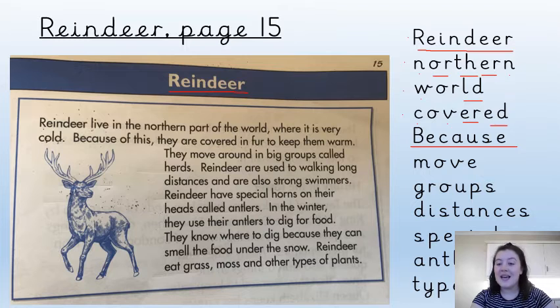And it says because. Well done if you got that right. And the more you can practice this word, the more useful it's going to be in school, because we are going to start using the word because to extend our sentences soon. So keep on practicing that word for me. So we're going to be looking for the word because in the text.